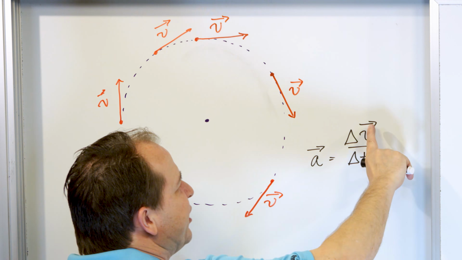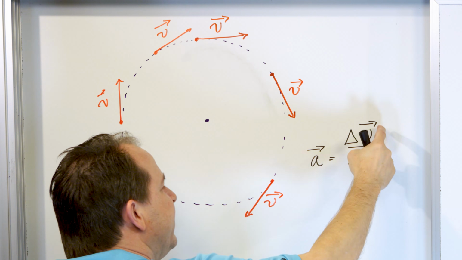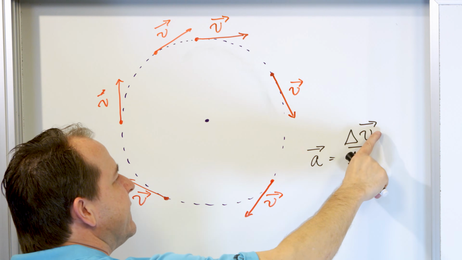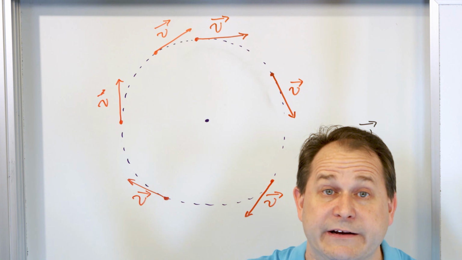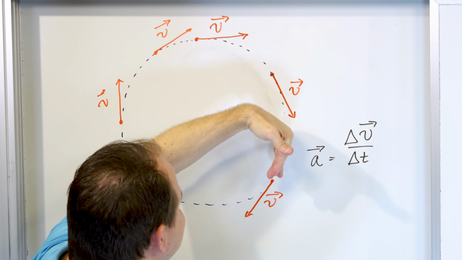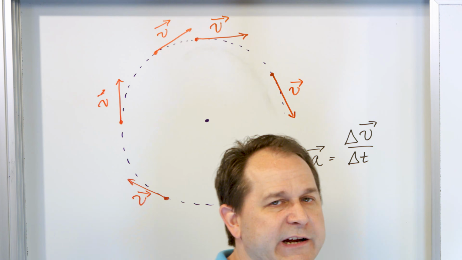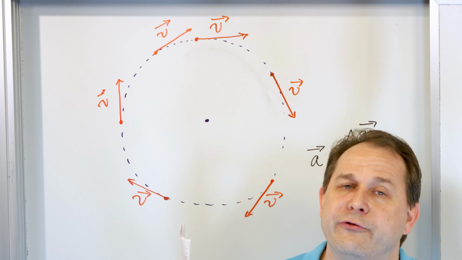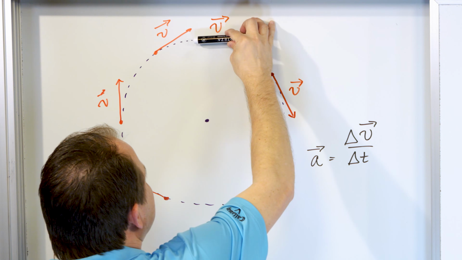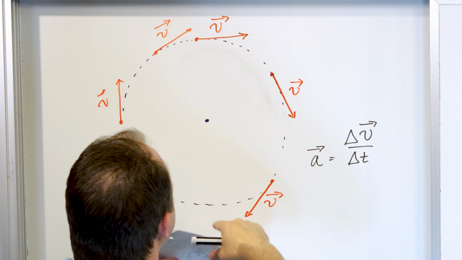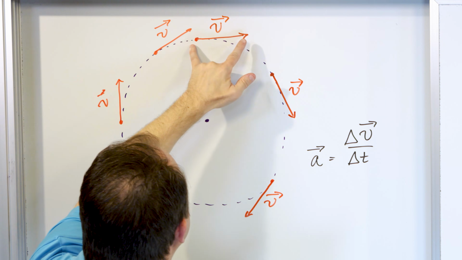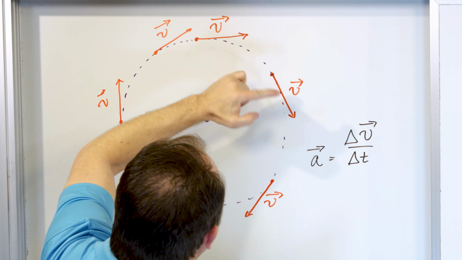So when we say a change in velocity by time, this change in velocity can happen two different ways. Way number one that you can have a velocity change is literally to speed up. Like if you're driving around the circle, you kind of speed up and put more gas into the engine. But another way to get a change in velocity is to hold your speed constant, but just change directions. Because this velocity vector is completely different than this velocity vector. Yes, the length is the same, and that's because the speed is the same, but this one is pointed there, and this one is pointed there.